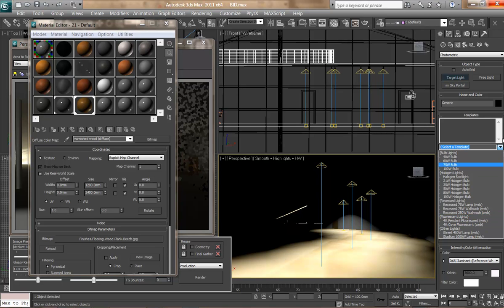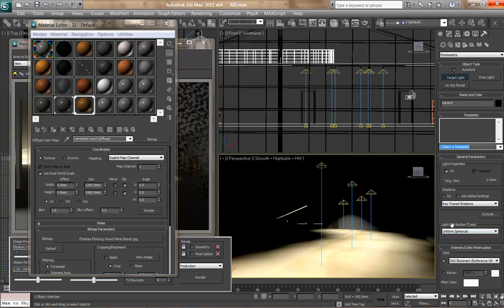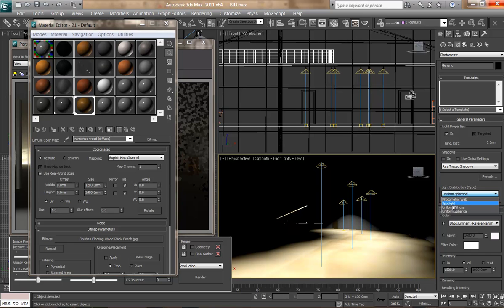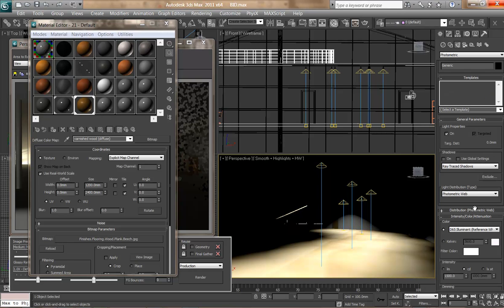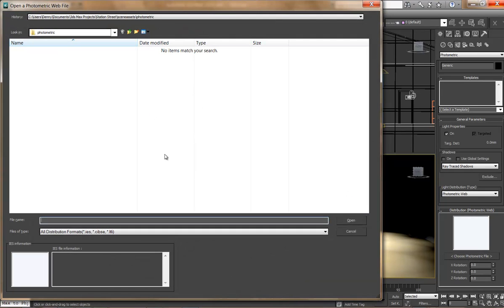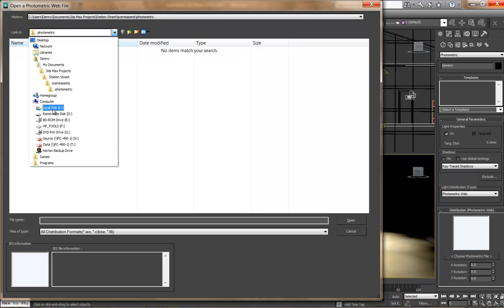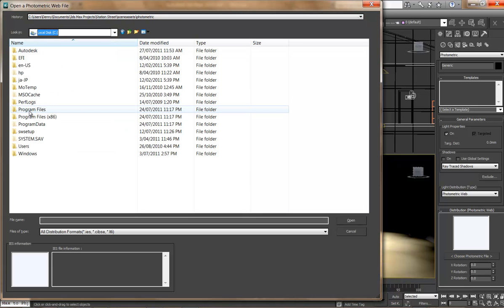And then when you get right into it, you'll see there are even more involved techniques like using a photometric IES file. This is something put together by the Illumination Engineering Society, and they're hardcore electrical engineers who do everything in a really technical way.